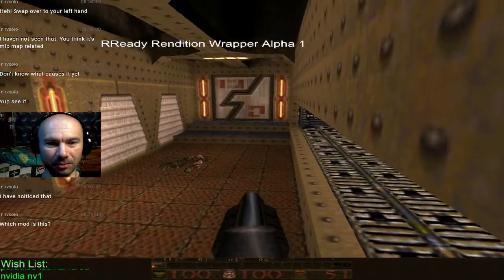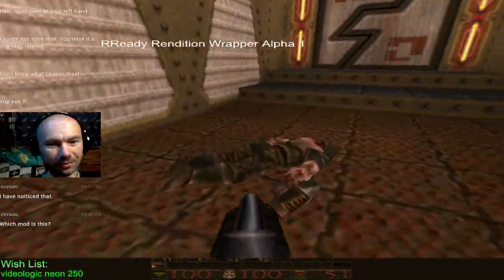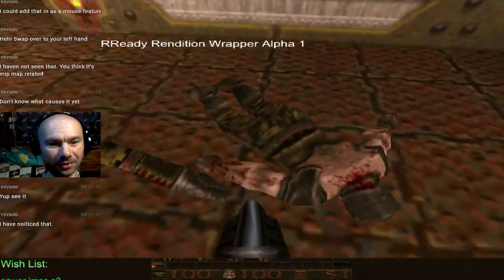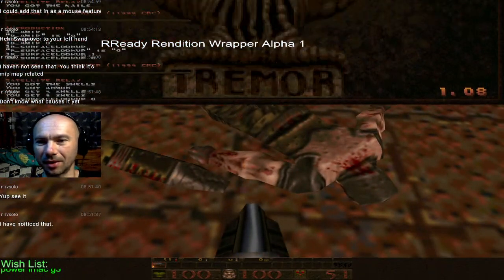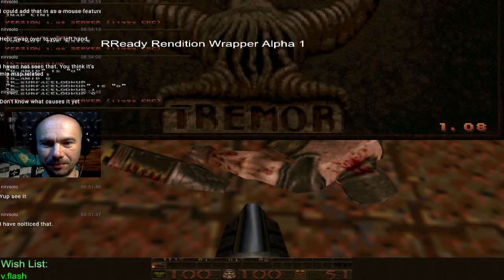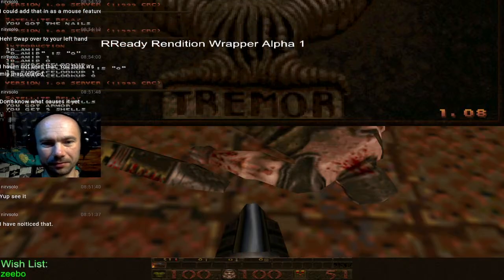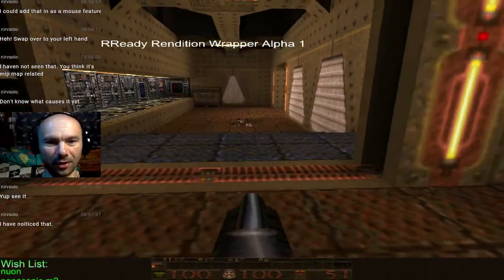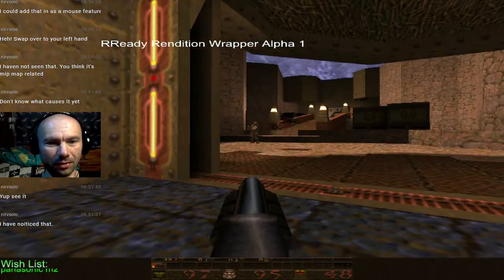Yeah, it could be mipmap related for models. Or for example, there is a corpse. Let's change to mip 1 and go far. Oh, oh, oh.